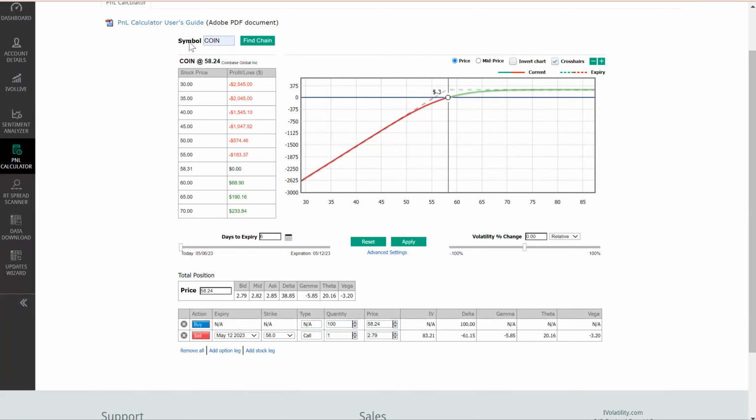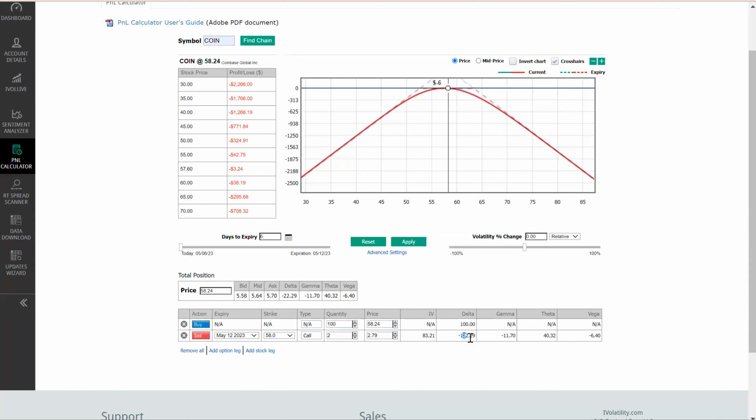So in this case, with a few mouse clicks, we just changed this to a covered call trade. So we're buying 100 shares, we're selling calls against that. We're making money as Coinbase goes up, but we're capping our upside, obviously, by selling the call. And that's just a couple quick clicks. The other thing you could do here is if you did want to be delta neutral, for every 100 shares I own, I could actually probably sell 2 covered call contracts to be delta neutral. It's a bit more than delta neutral at 122, but those are some of the quick, easy things you could do on this platform that I love, with the P&L calc.